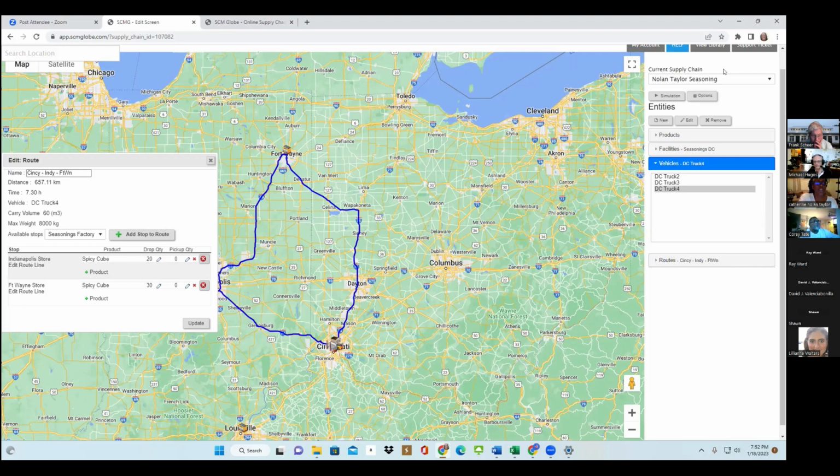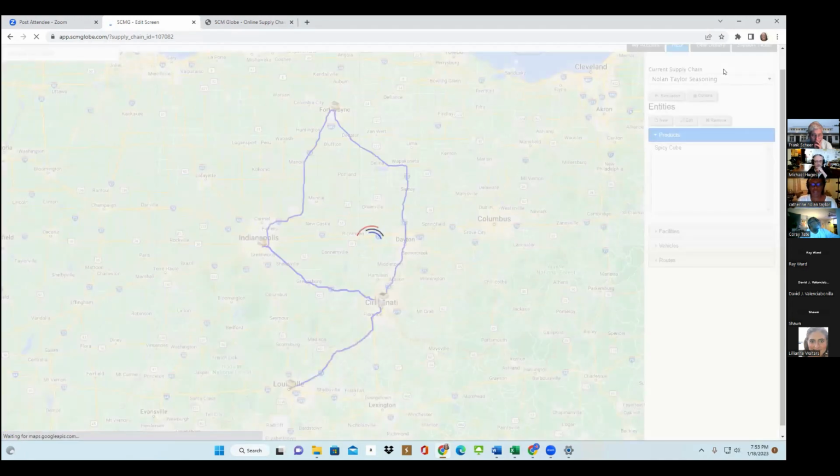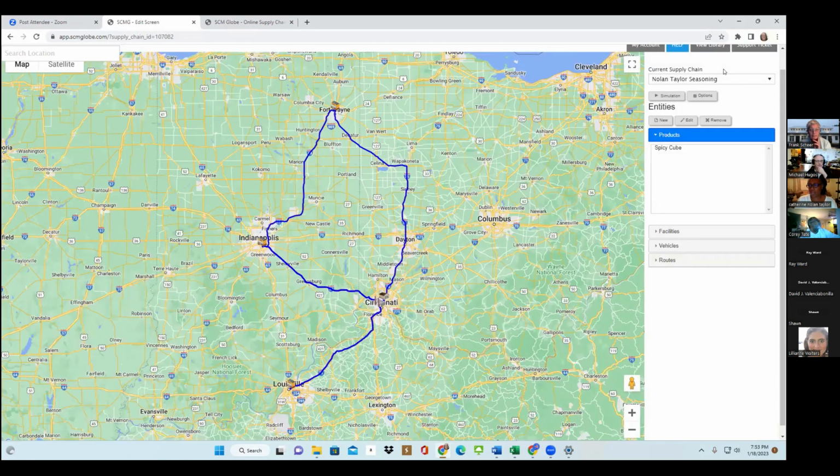In the edit screen or the simulation screen? It'll work on either screen, but in the edit screen, it will redraw the whole supply chain. Yeah. Okay. And so now, when you get that message that says there's no route attached to a truck, what you really need to do is just close that browser tab. So if you X out of that browser tab, and then we'll hit the simulation button again to open up a totally fresh browser tab.